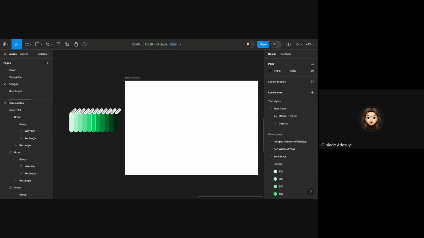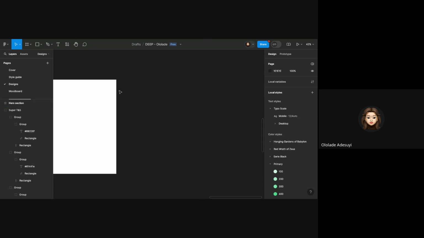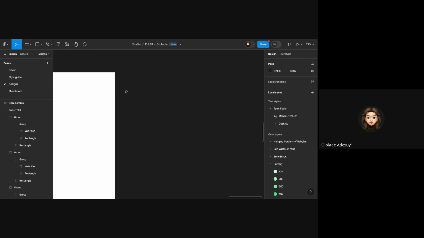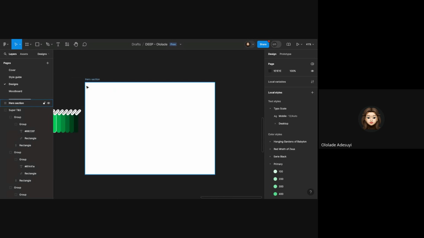Okay, I'm using Samuel's logo. Where is it? Okay, so first thing first, I'm going to do my headers for my landing page for my entire website. So what are my headers?